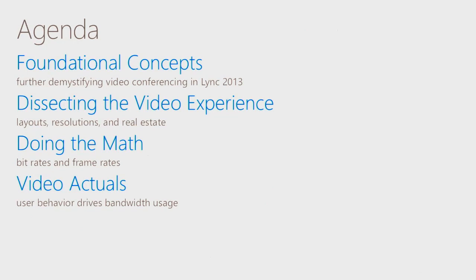So the approach here is that I want to go through some of the foundational concepts, like I said, make sure everybody understands where we're going, take a look at the video experience, what you see as a user, what you can manipulate in Lync. Lync's very unique in that traditionally with video, a lot of times you just get what you get. You can't really mess with stuff. Maybe you can change the screen size or things like that, but there's a lot of new capabilities that were brought into Lync 2013 that, as a user, give you the ability to manipulate your screen.